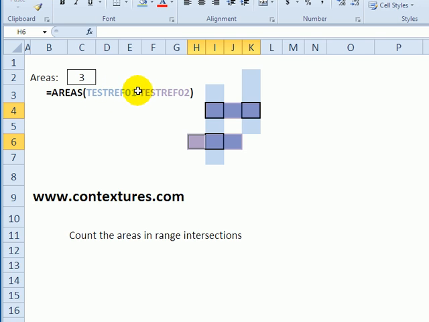In the formula, we use a space between those references, and that's an intersection operator. So the AREAS function this time is looking for cells that are in the intersection. So where do these 2 ranges meet? These cells that have the thick border are places where those 2 ranges meet. So there should be 3 areas in our count, and that's the result of the formula.